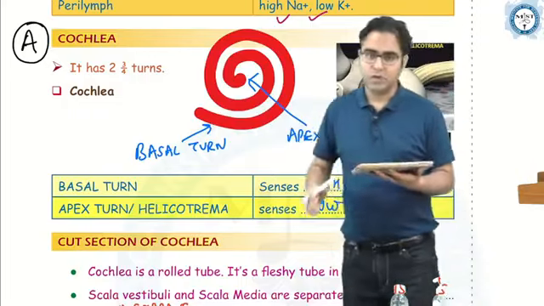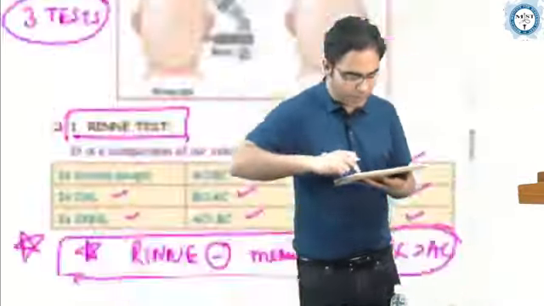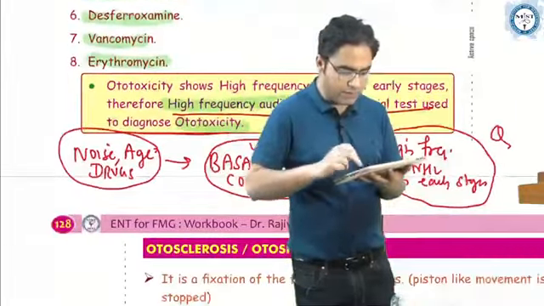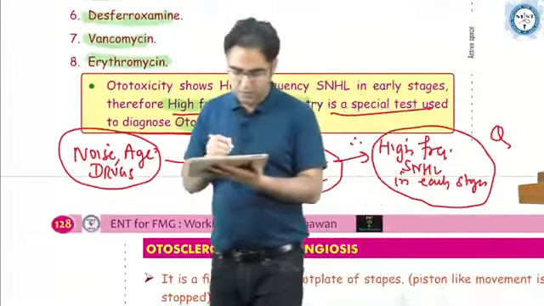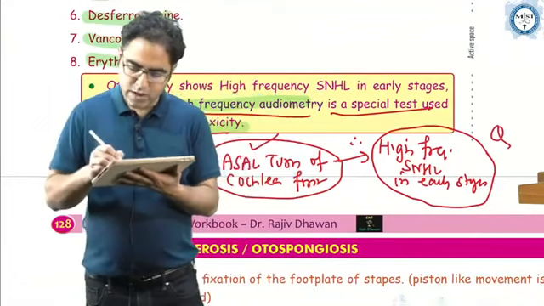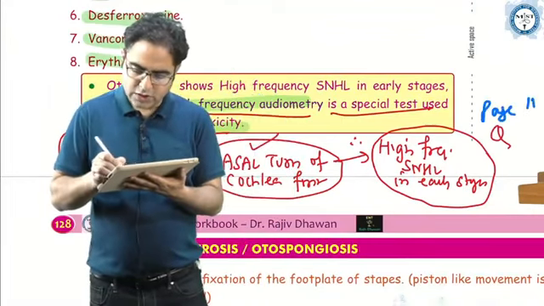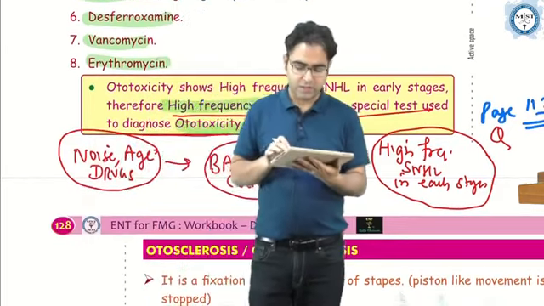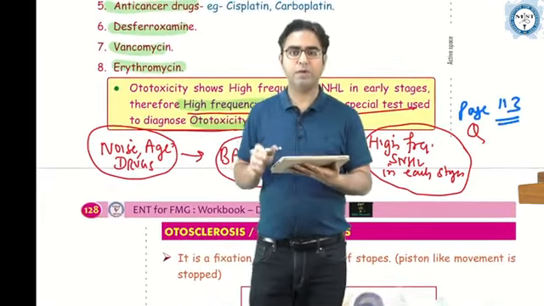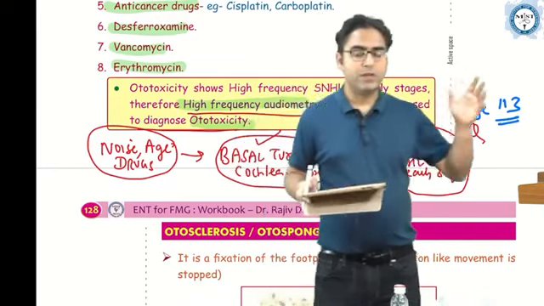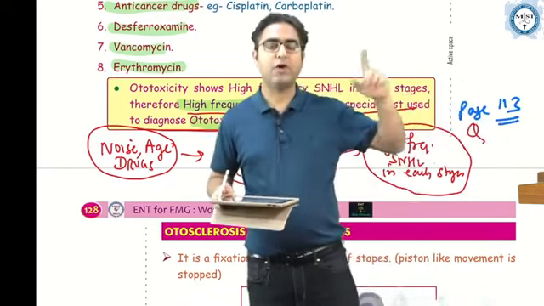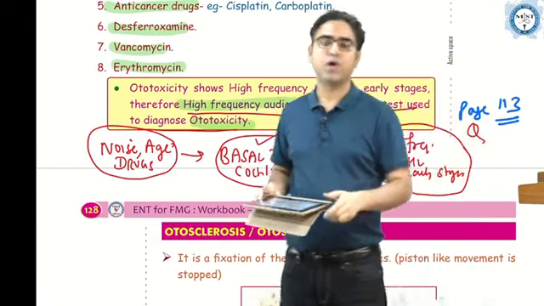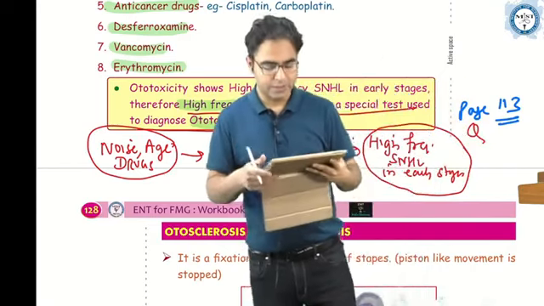Okay, bache. Now go back and write there, beta. Write the page number 113. This is the way I want you to do revision, my dear friends. Everybody, just write on the side, page 113. Correlation is very important. Active revision, not just passively. I go to page 113 and say, oh, yes, basal turn of cochlea is for high frequencies. That's why noise, age, and drugs damage the basal turn of cochlea first, beta. Okay, bache. Fine.